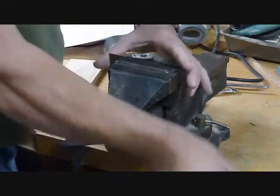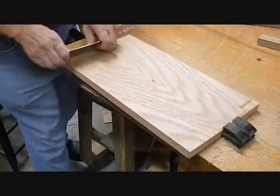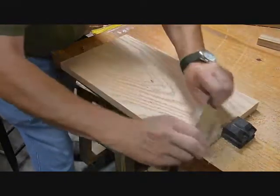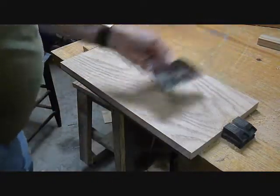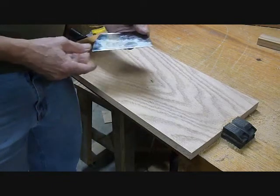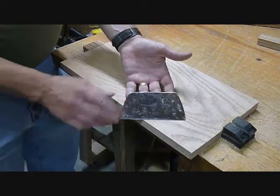Now let's see what happens. You can see it does a pretty good job. I'll try to make you one. They don't take that much time. I probably spent less than 30 minutes cutting this off and sharpening it. And it may come in handy for you.